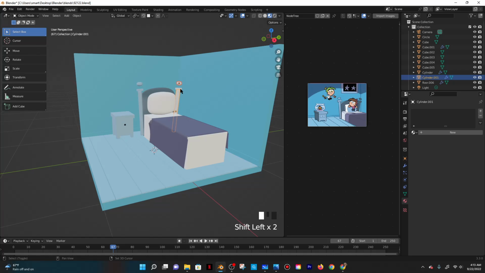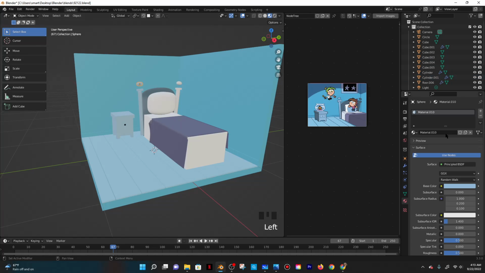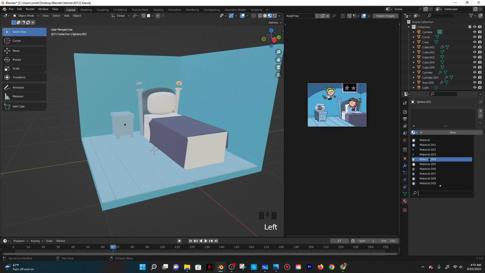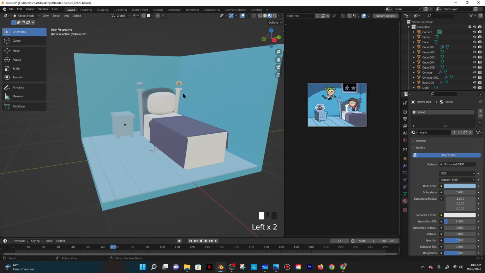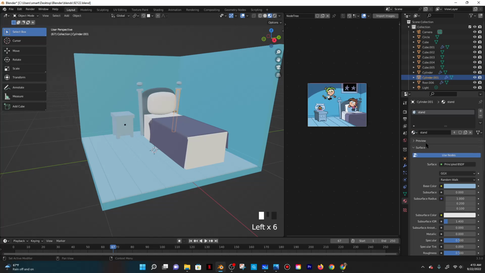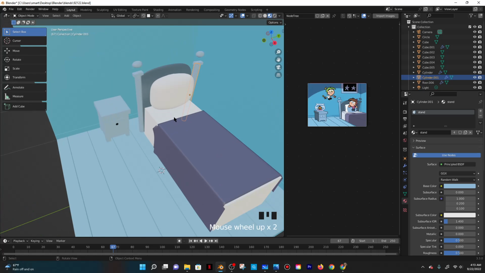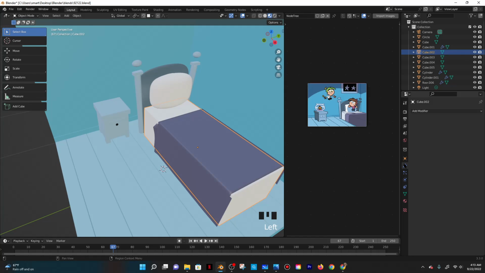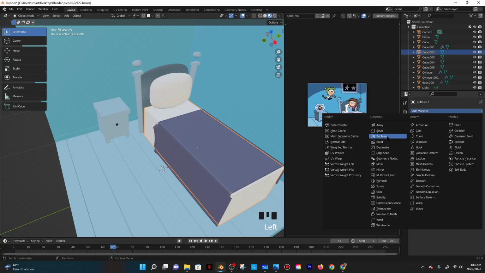And then okay, no, at this point I might as well call it a stand. I don't know. I'm just going to call it a stand, to be honest. So where's stand? So here, stand. All right, that's it. And then for the, let's see, can I add a solidify? Actually, let me add a bevel.